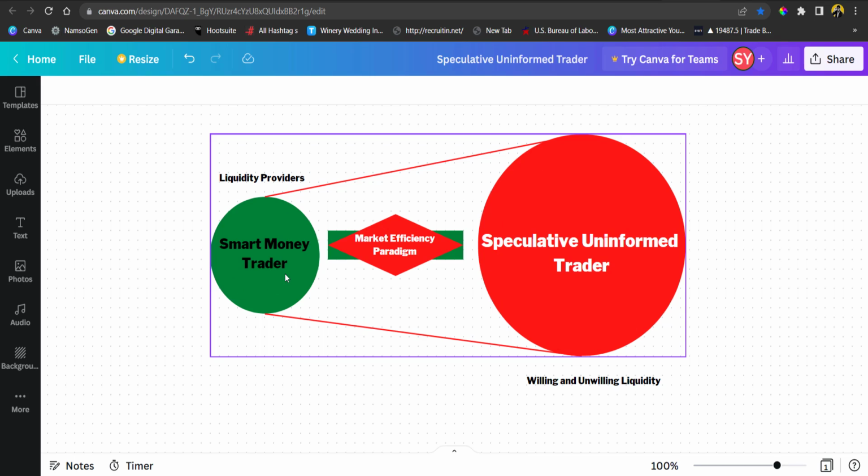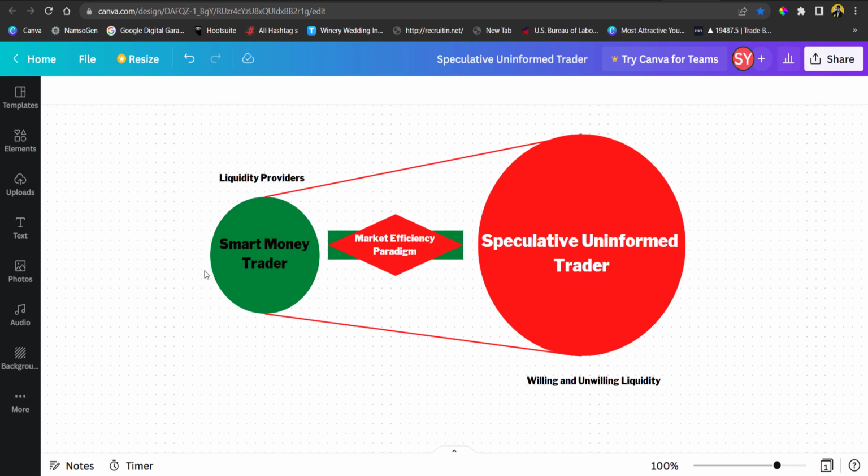They know exactly when to take the orders, and then they move the market up and down. They do whatever they want with the market, and then we are here just trying to trade. We're just trying to move the market, thinking we are the ones moving the market, but the smart trader is there. The uninformed trader is right here trying to put in his small chunk of money, and then all of a sudden he got stopped out, or you got liquidated in your trading space. You have to find a way of gravitating from here to come to hide behind these smart money traders.